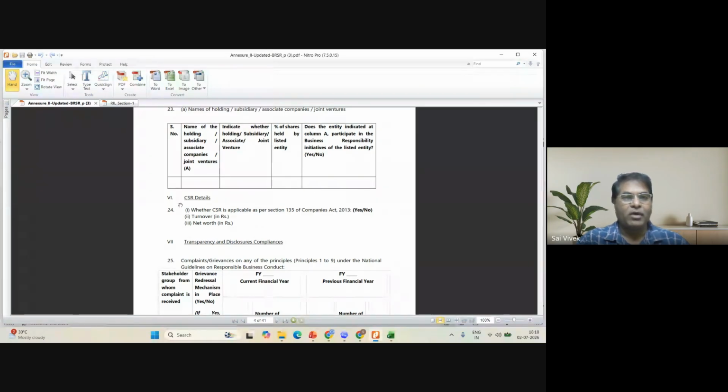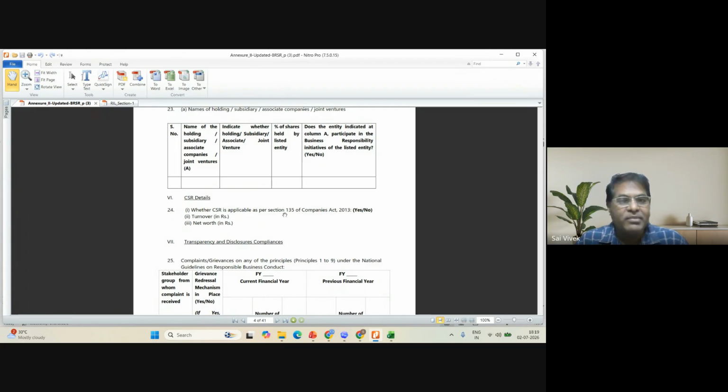So the next one is about CSR details, corporate social responsibility. A company is not about just making profits for its own. It has a responsibility for the environment, for the community, for the society and the country, for people on the whole. So this is something to be done voluntarily, and it is also mandatory. Compliance is there for CSR. As per industrial regulation rules, CSR has compliance, but there are some eligibility conditions for this.